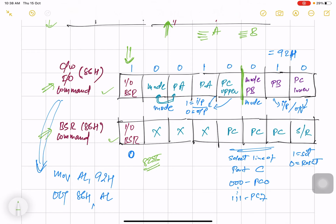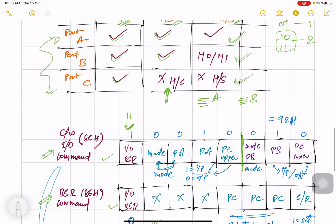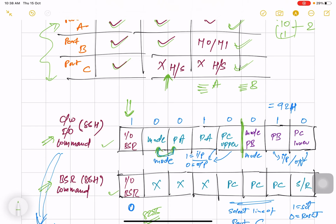Now port A can be in any of the modes, right? It can be in mode 0, mode 1, or mode 2. So the first thing we need to decide is which mode port A is in. For deciding these three things, you can have 00, 01, and 10 or 11. This means mode 0, this means mode 1, and anything from this means mode 2. So we require 2 bits which decide the mode. Fine. Next, it will work as input or output. So here it will be 1 if it is an input device attached to port A, and 0 if it is an output device. Right? Now C, we'll come back to C later.